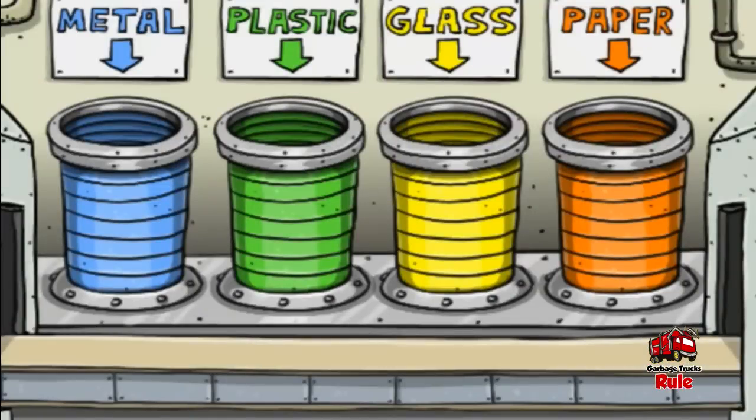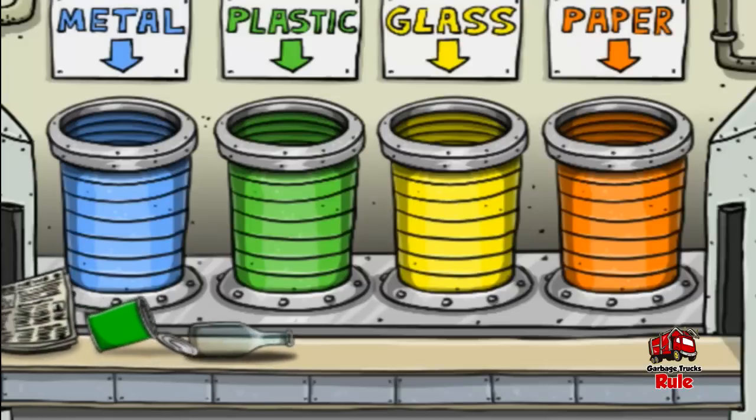This is the sorting room. This is where we sort the recycling. Paper items go in the orange tube, glass items go in the yellow tube, plastic items go in the green tube, and metal items go in the blue tube. Have fun!